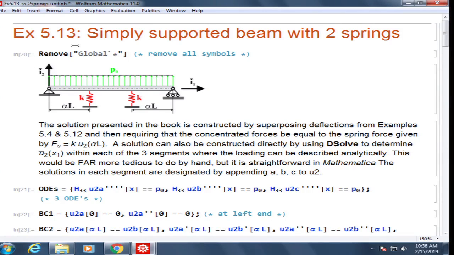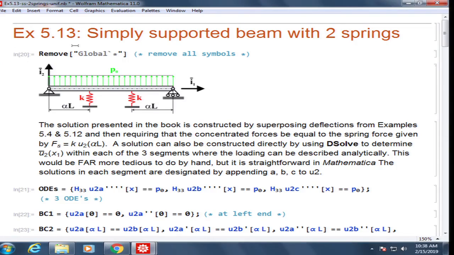So we have a simply supported beam. There is a pin joint or hinge at the left end, and there is a roller and a pin or a hinge at the right end, right? And we have 2 springs in the middle. So what do we know about this end? The displacement is 0 in the transverse direction, and moment is 0, because this is a pin joint. It doesn't restrict any moment unless there is a rotational spring, but there is none. So the displacement and moments are 0.